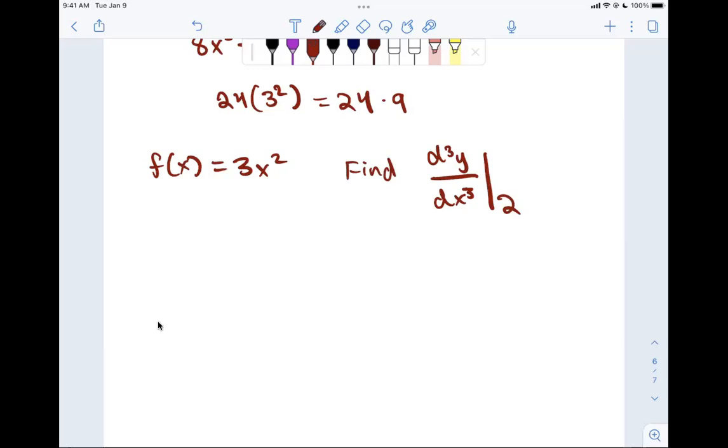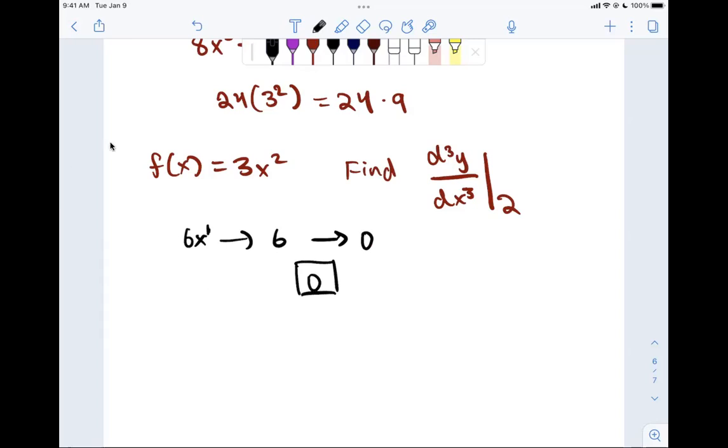All right, so let's do this. We're going to be taking this derivative 3 times. This is going to be interesting because 3 is actually bigger than this exponent, so we might get something slightly surprising. So the first time we differentiate, we pull the 2 down. 2 times 3 is 6x, right? Because we just decreased that power by 1. Then we do it again. So the 6x, we differentiate, we just get 6, as the 6x to the 1, the power got decreased. So now we just have a constant. And then when we differentiate that constant, we just get 0. And 0 evaluated at 2 is still 0. So the final answer is just going to be 0.